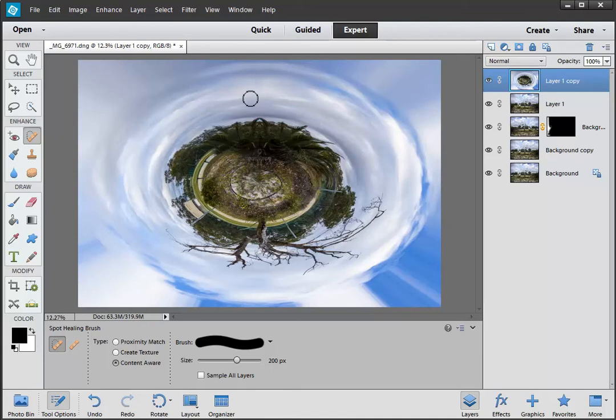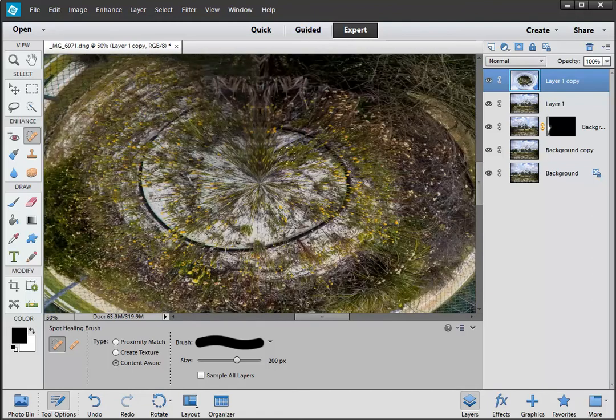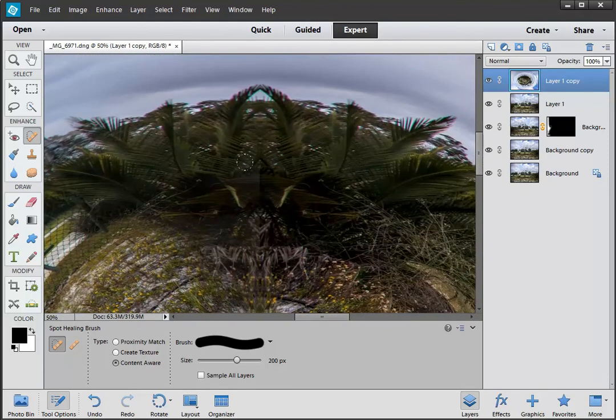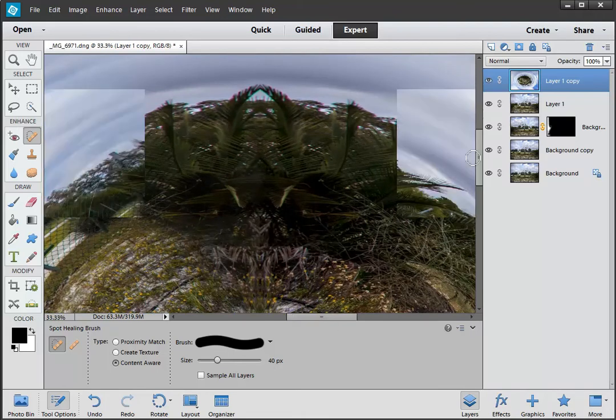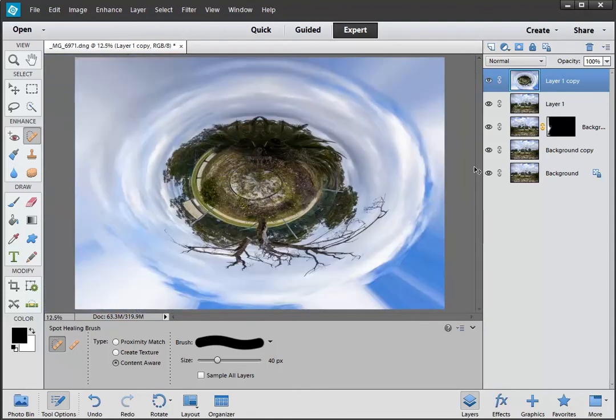And the idea is to make it look like there's no ridge there. Like that. And I'm going to push the Control plus button just to zoom in, just to fix up this bit here, so make the brush a lot smaller. Just make it so that it looks like it's not such an obvious straight line there. Might even just touch that one up a bit, and that'll do. Control minus or Command minus to zoom back out.